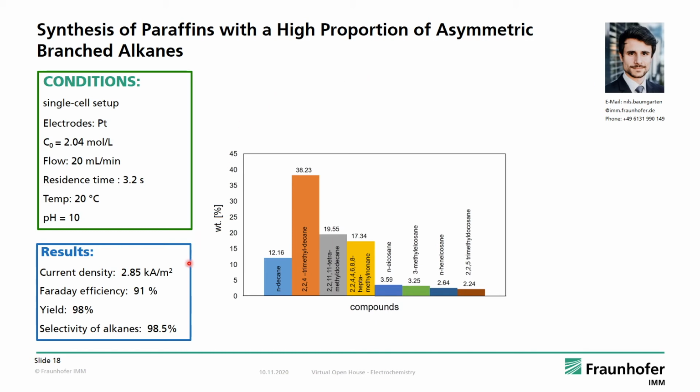As you can see here, we used very high or even higher current densities than before. We also shortened the residence times, so we were able to exceed the results from before concerning the selectivity for the alkanes. So this again points out that the residence time and the current densities are very crucial parameters for our newly developed synthesis to control the products being formed.